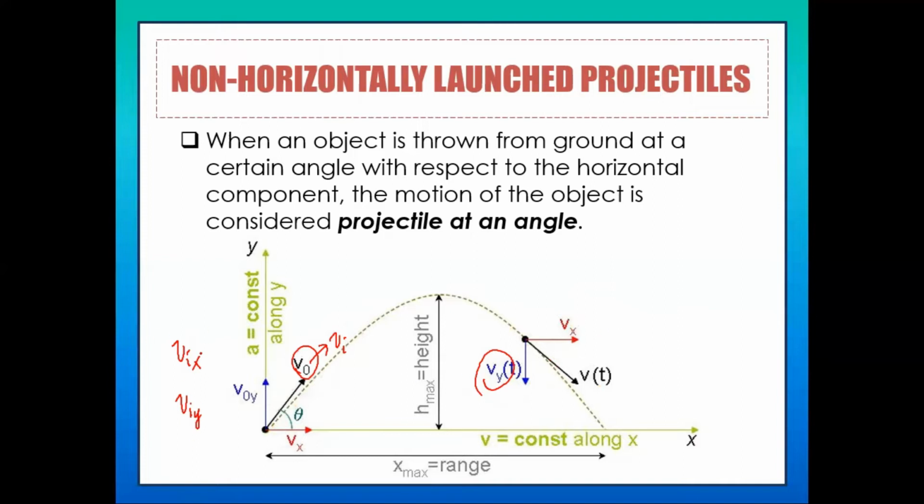So don't get confused with these letters. All of these are referring to your velocities. There's an angle involved, which is why it is a projectile at an angle. It varies depending on the given angle in a certain problem. The trajectory here, the broken line, is the path followed by a projectile flying, or an object moving under the action of given forces. That is the meaning of trajectory.